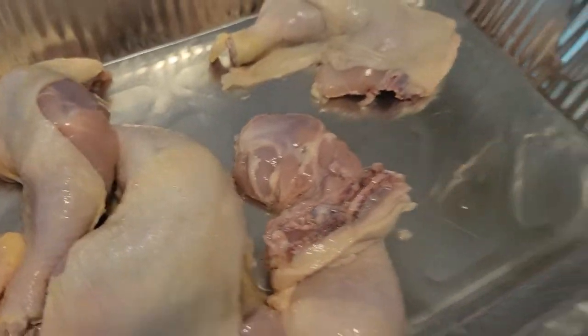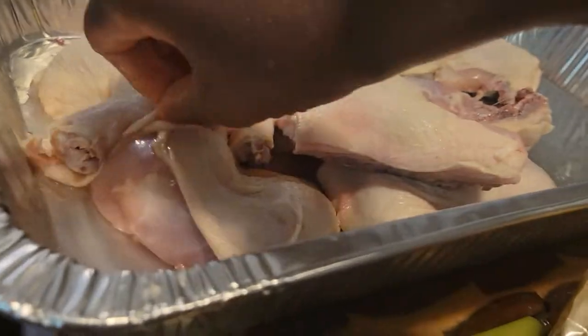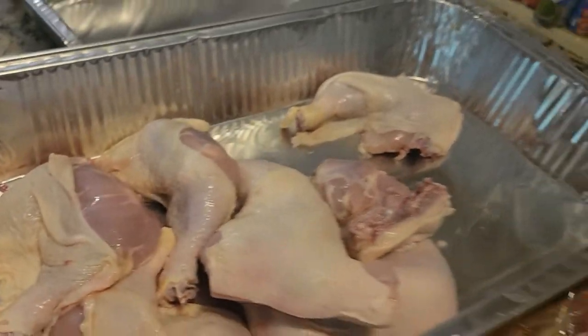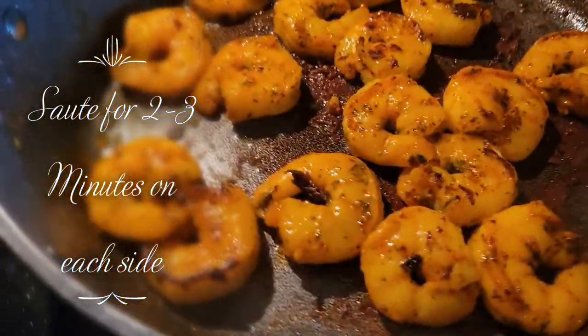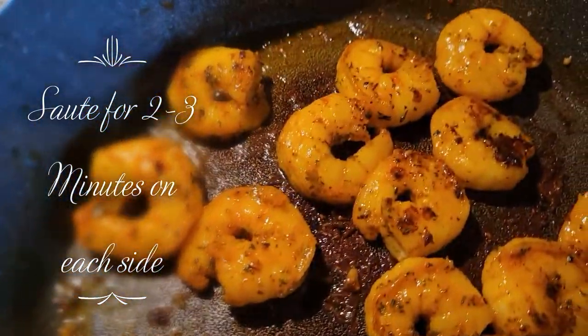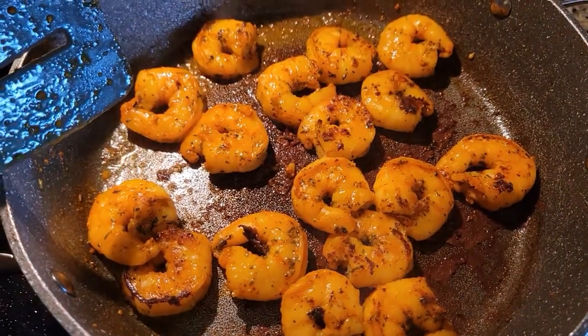Yeah, got some of this going on. Alright. Little piece of fat left behind. And what you looking for? Sauteed shrimp.